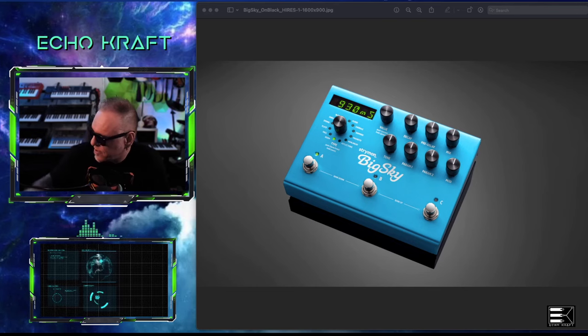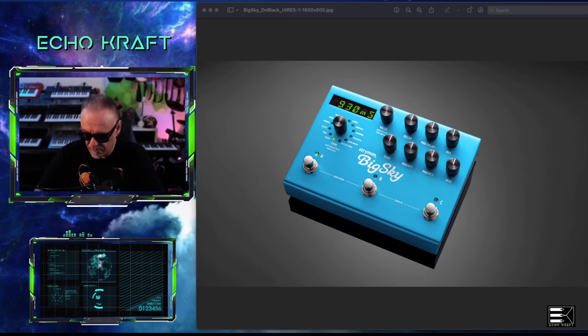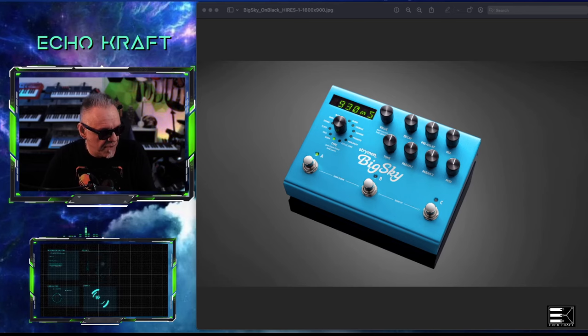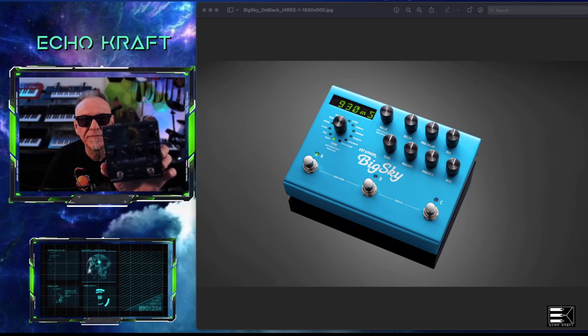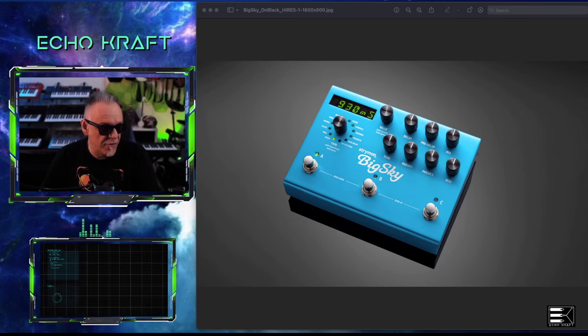I think I'm going to check this one out next. This is the... I did a video on this a while back, but this is the Collider Reverb by Source Audio. I don't know if you can see that. Pretty cool. This is a great reverb unit and delay. It does a bunch of different things.